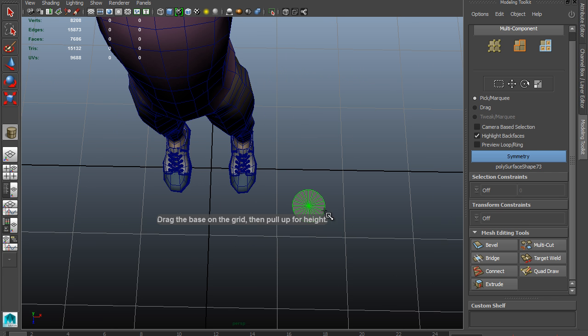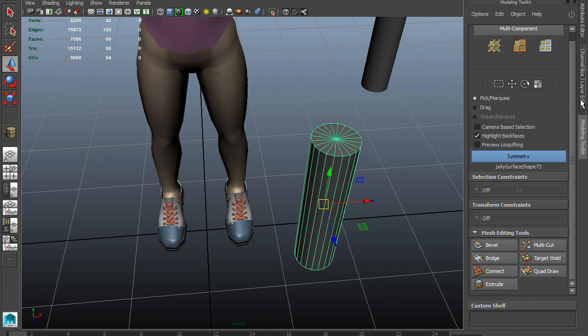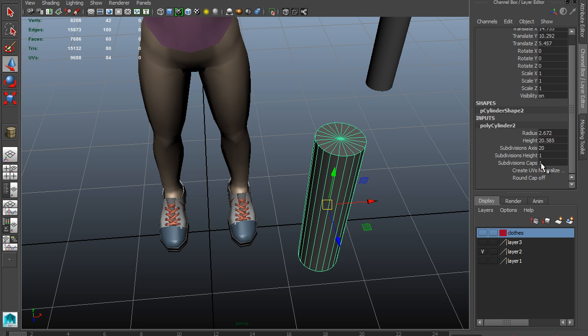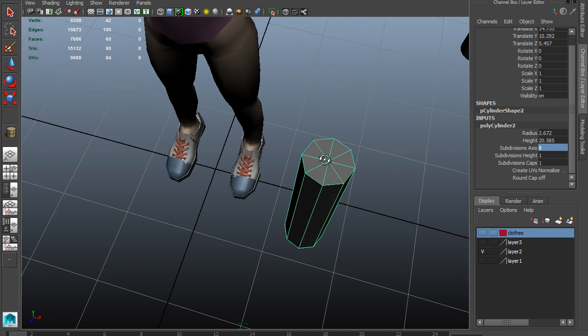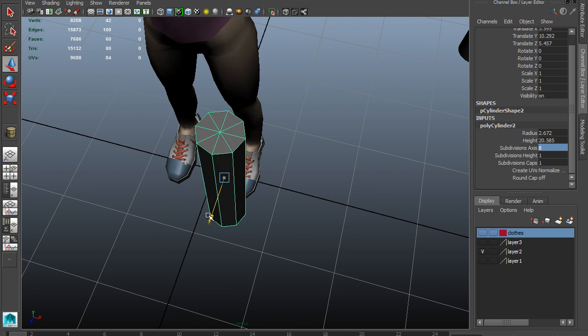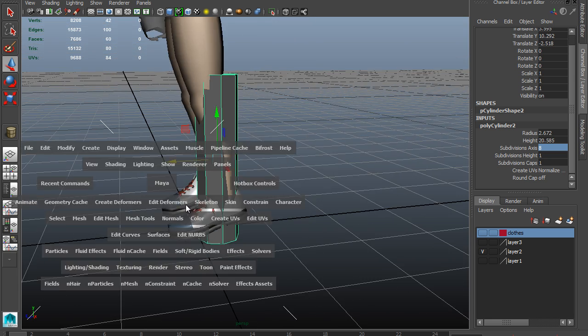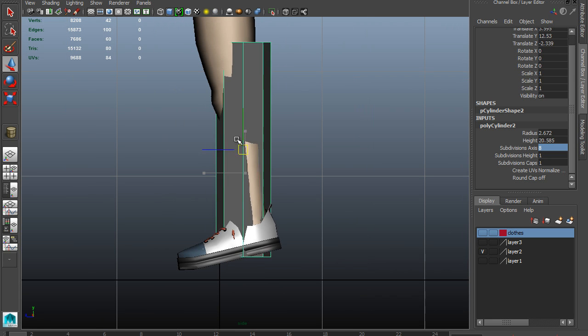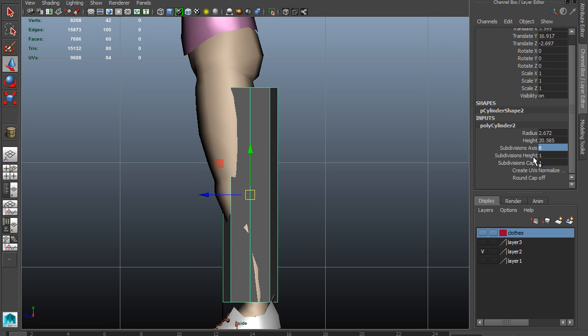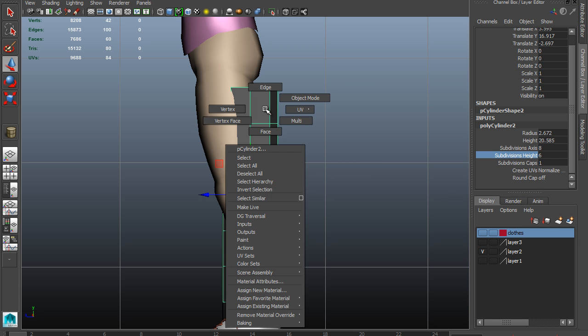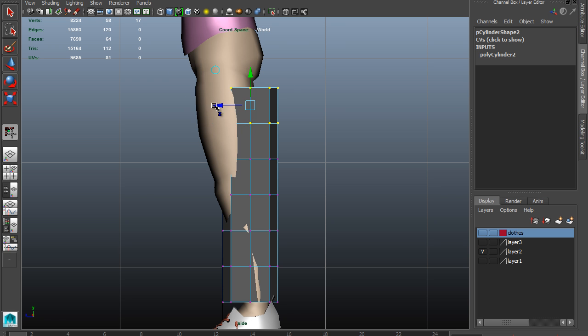So I can do a cylinder, pull it up, and let's do 8-sided cylinder, wrap it around, frame that, get it lined approximately, and I'm going to add height divisions. It's not too many. You don't want to have to move too many points at once. Move these across, widen that a bit more.